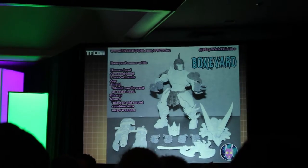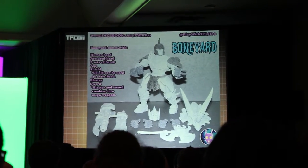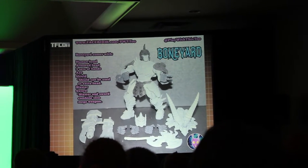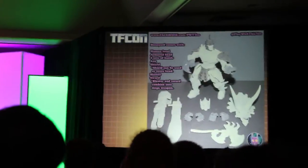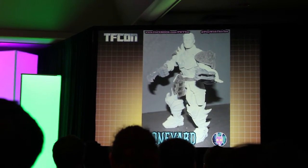Another crowdfunded endeavor. We were lucky enough to have these guys with us at TFCon USA last year. Boneyard. We're an Action Master figure. It's basically a big, nice, articulated toy. Different head, different set of hands, lots of armor, removable pieces. He can combine his weapons into a super weapon. He comes with a big cool looking dinosaur head shield, and he comes with a robot looking head as well. Okay? So again, this will be, like I said, a crowdsourced figure. I will actually have this in the case tomorrow, along with the previous figure, Desolator.